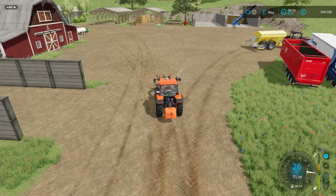I don't want to get all the way down to the orchard and try to spread some lime and run short, because the orchard's at one corner of the map and the main farm's at the other corner of the map. We can see that upper left-hand corner is taking some lime, but not a whole lot. So I'm pretty sure I'm going to be able to finish this whole field with the lime I have. It's just a matter of whether I have enough to do the orchard when I go on down there.